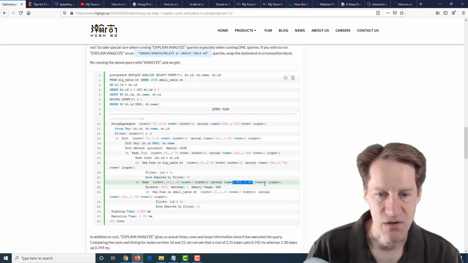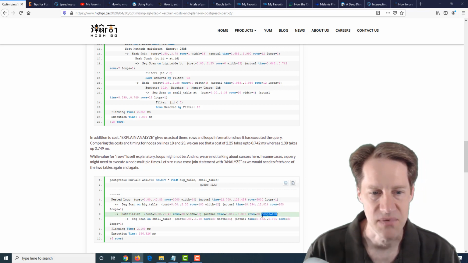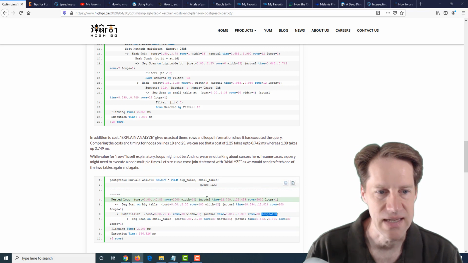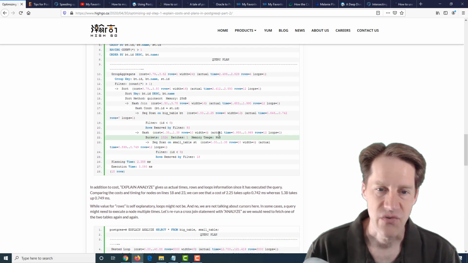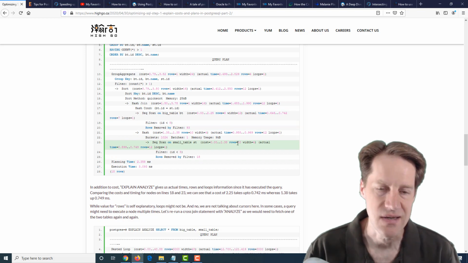And again, it tells you how many rows and how many loops it has to go through, because there are certain types of queries where it has to do more than one loop. So for example, it has to do this materialize step 100 times based upon the query and the data and how it's laid out. So with this information, you can then look at your explain analyze plan and see what is resulting in taking the longest time, and then that is the area you would need to optimize.